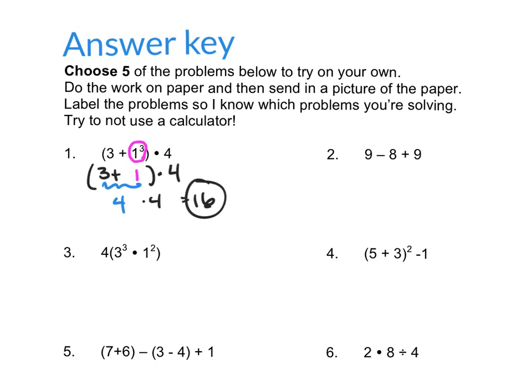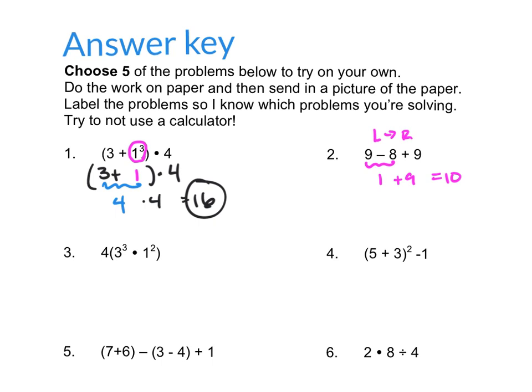Second one, there is no parentheses, no exponents, but we do have addition and subtraction. And remember, we're going to do this from left to right. So first we'd have 1 plus 9, which is 10. Don't get tricked and do this one first.